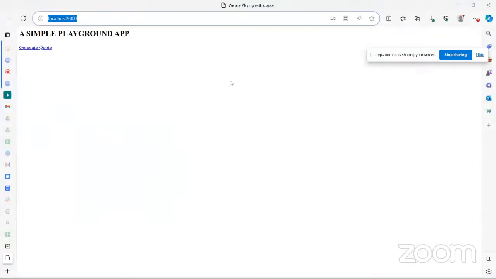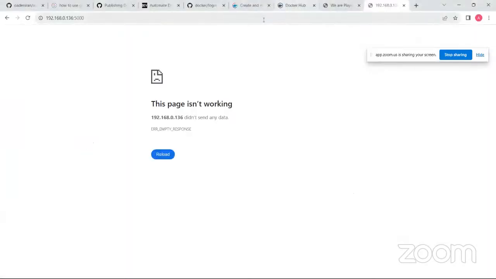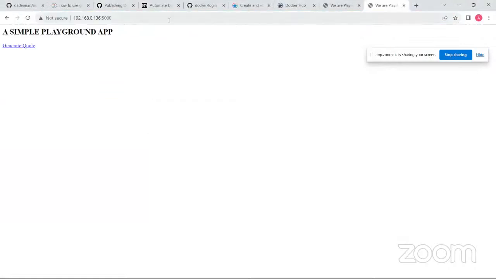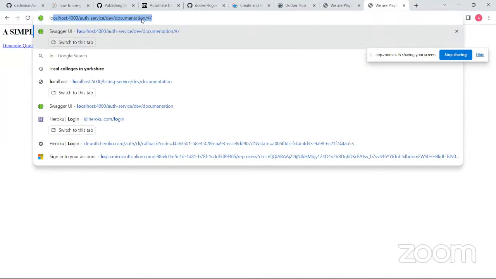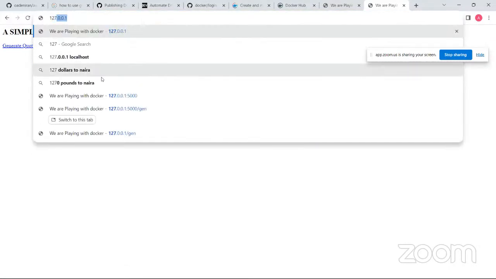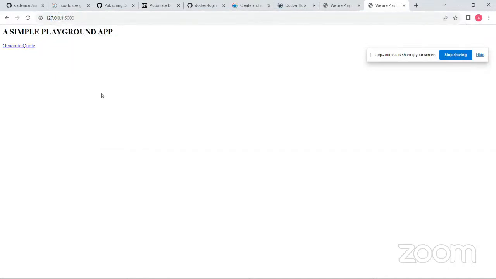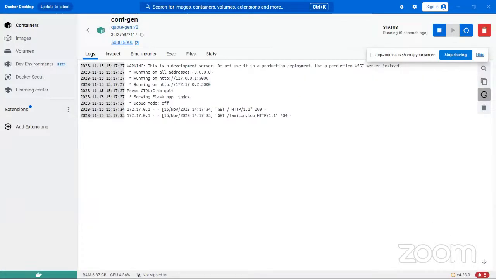Even though I'm accessing this, if I go back to Chrome and use this, you can see this is working. If I use localhost or even 127 dot something, it's also going to work. It's a technical thing of sorts, but over time, if you keep going into this, you learn it.